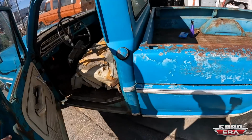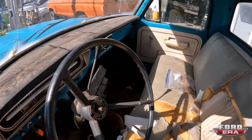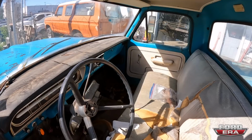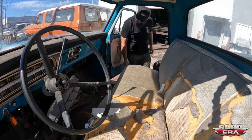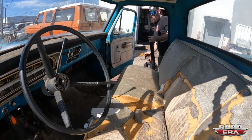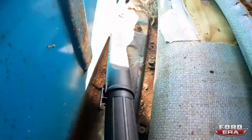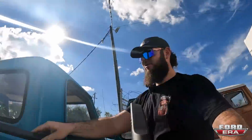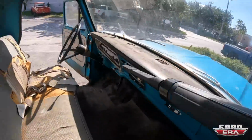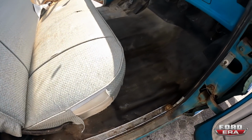Okay, so now that you guys saw how the outside turned out, it's time to focus on the inside, which leaves a lot to be desired. So the first thing I'm going to do is clean out whatever's on the floor, and then grab the vacuum and start vacuuming everything, and then cleaning it up. So enjoy the time lapse. But we're pretty much done vacuuming anyway. So look how much better it looks already, just vacuumed out.